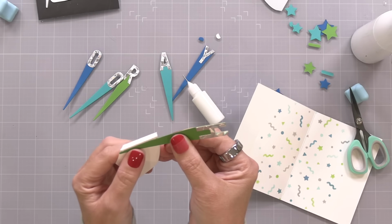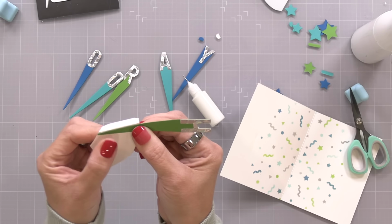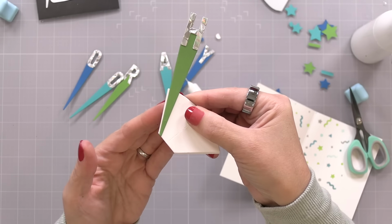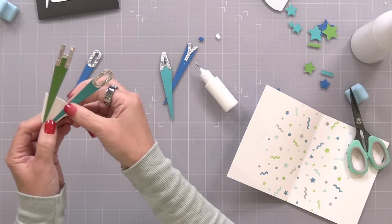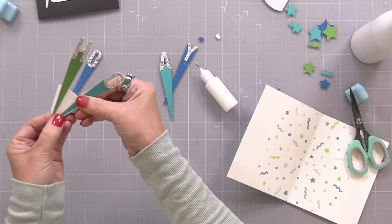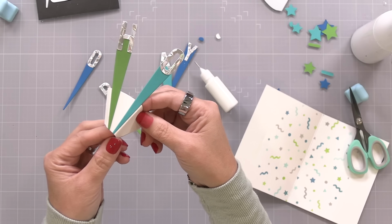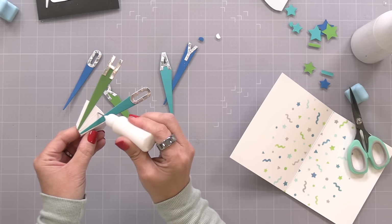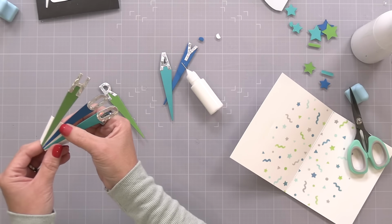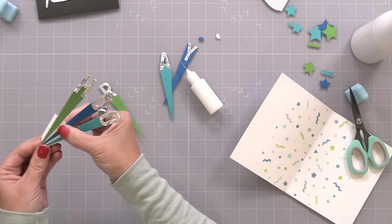So I've glued the first one, so the end of that green extender piece lines up with the bottom of our pop-up mechanism, and it's glued close up to the edge of that fold line there. Then I'll do the O close to the fold line at the center, lining the bottom of that teal colored extender piece with the bottom of our pop-up. Then I can glue the O, the other O, right between it. So I find it good to glue down the H, the second O, and then add the first O between it. And I'll do the same thing on the other side with the R-A-Y.